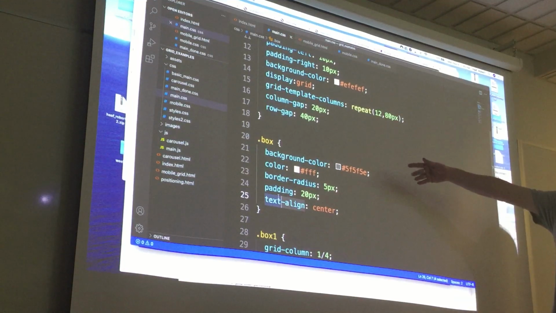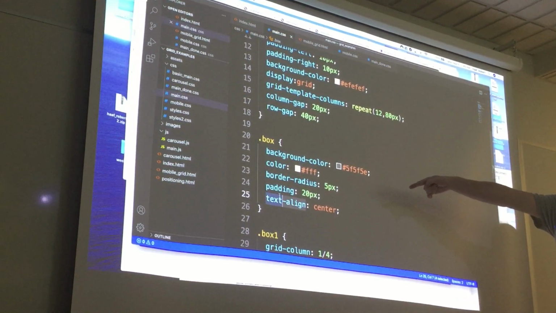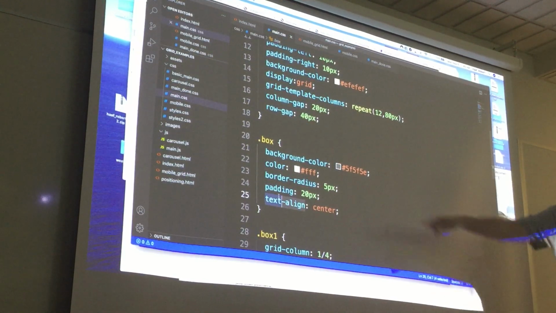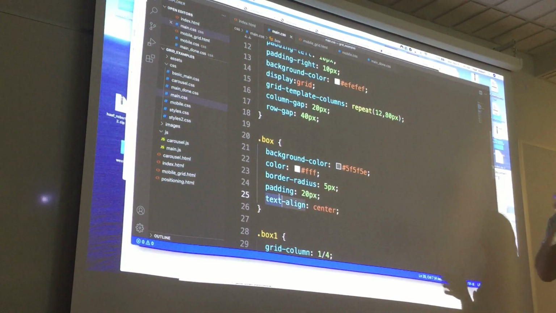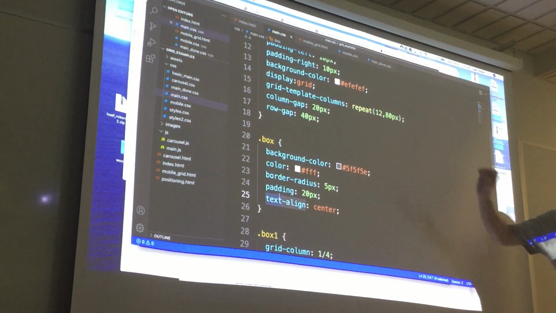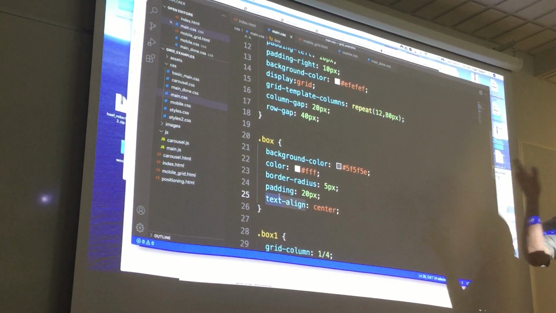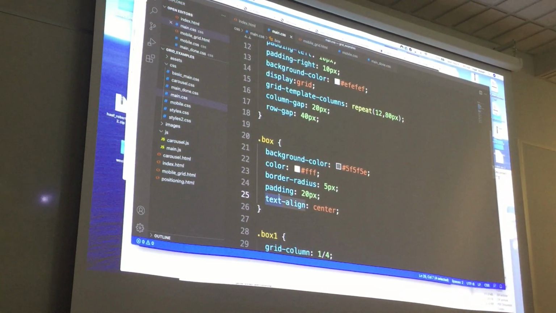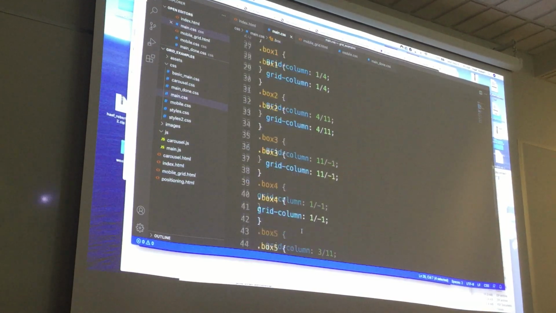Okay, if you look at the styles, you'll see that we have a class style called box, which is just a look and feel style. It's just background color dark gray, text color white. It's got border radius to curve off the corners, and it's got padding, and it aligns the text in it. So that's got nothing to do with layout. That just makes the box look like a black box, essentially. So that's why this is called a black box layout. I could put the grid stuff in here, but every box needs a different grid reference.